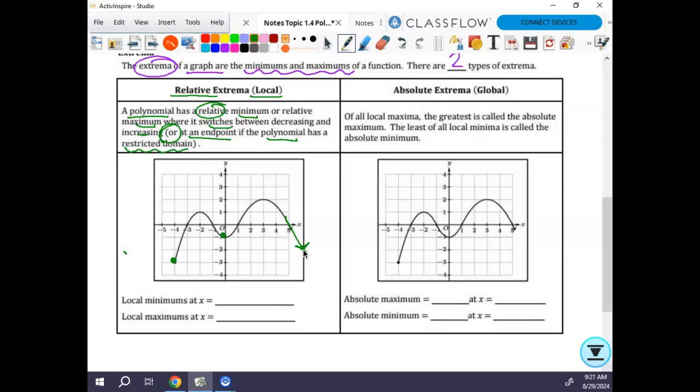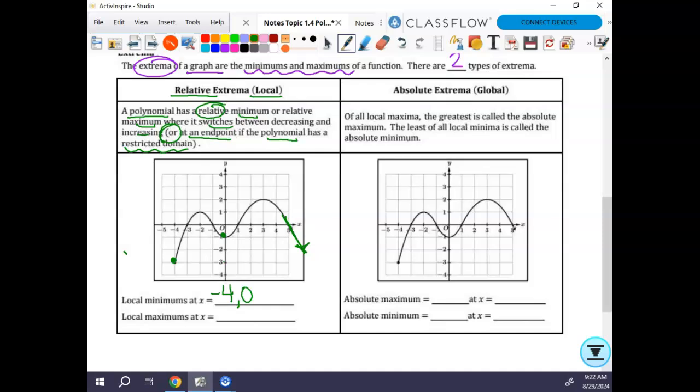We have two ways we're going to talk about maximums and minimums, what their values are and where they are. So when I look at this point here, the local minimum value is -3, but it is at -4. Again, you could be asked both, but it's at -4 because at is going to be the x value. So we have one at -4. We have one at 0. But this guy, negative infinity is not a number. So even though my y's decrease until we get to negative infinity, I do not count that as a minimum because, again, infinity is not a number. Okay? We okay with that?